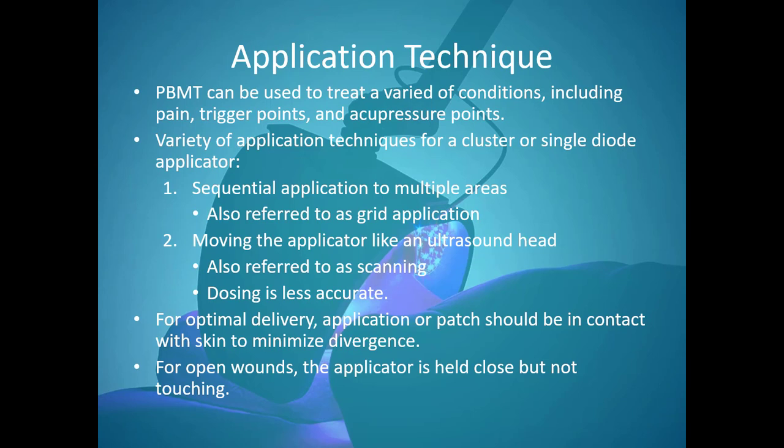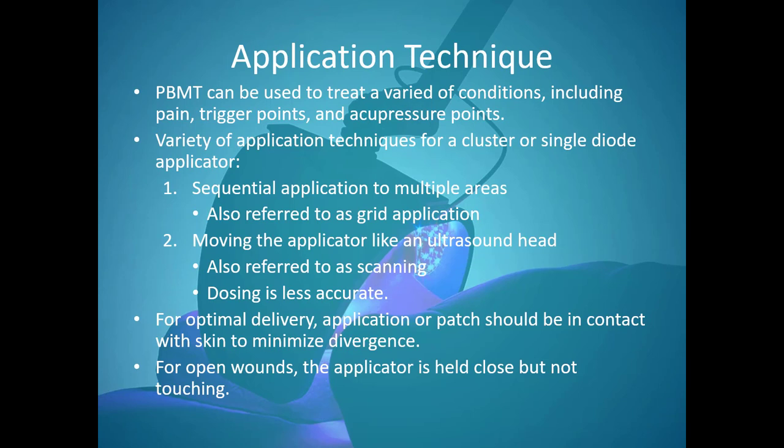The application technique for light therapy. Light therapy can treat a variety of different sites, including lesions, wounds, and areas of pain, nerve roots and trunks, trigger points or acupressure points, and lymphatic and blood vessels. Most lasers use a single laser probe to deliver light of a specific wavelength to tissues. However, in recent years, cluster probes have been used to apply multiple wavelengths to a larger area during treatment.